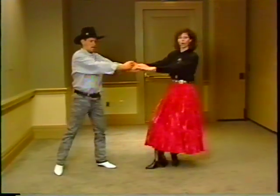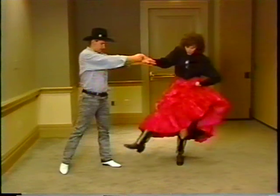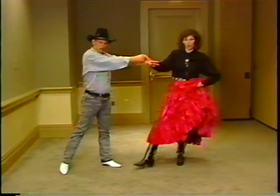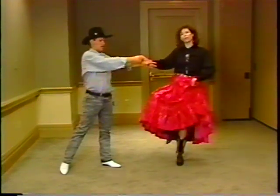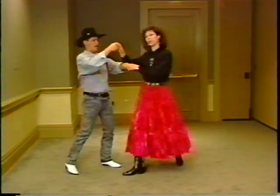And it's four, five, six. Remember, ladies, when you développé, you want to bring the foot in so that the heel comes almost towards the shin. You don't want to just bring your knee up and make a circle. So it's bringing in, four, five, six. Remember to lower, then stride forward.